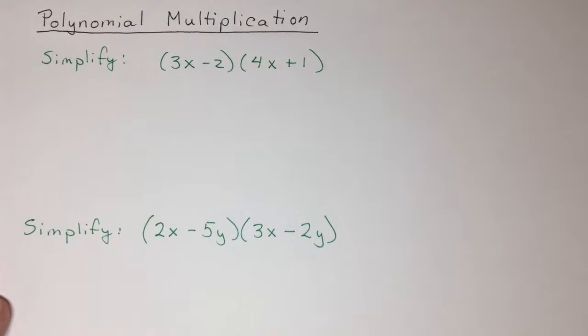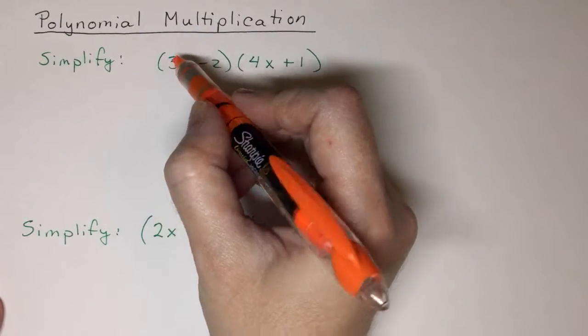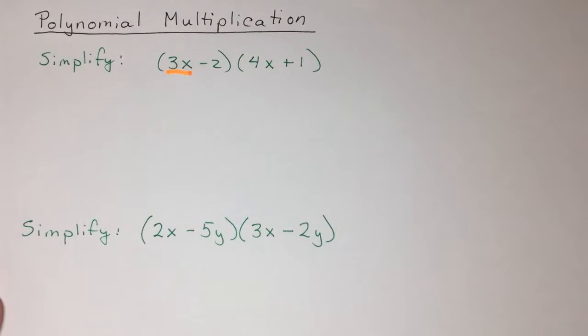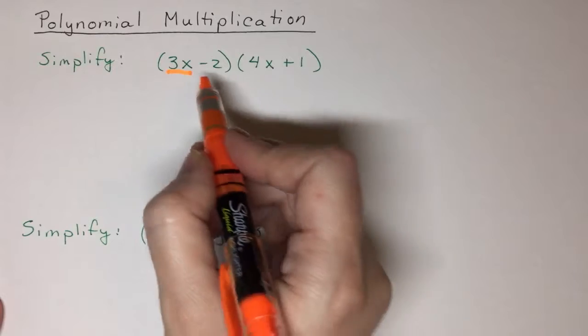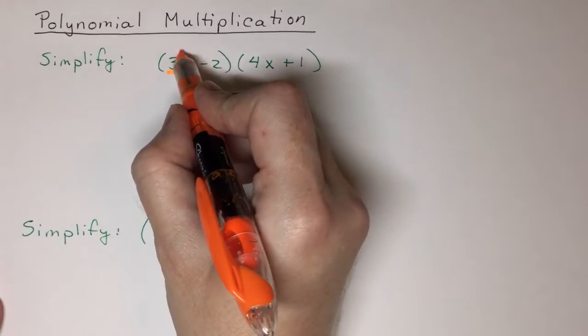So with polynomial multiplication, the first thing that's important is that you understand how the distribution works. Once you understand that, though, we don't always write out all of those steps. That'll take us too long. So once you understand how the multiplication itself works, then what we're actually going to do is say, well, in this first example, this 3x is going to distribute to all of the terms in the second polynomial.